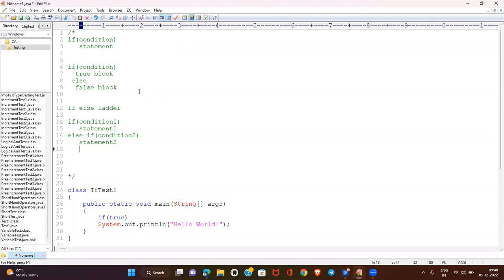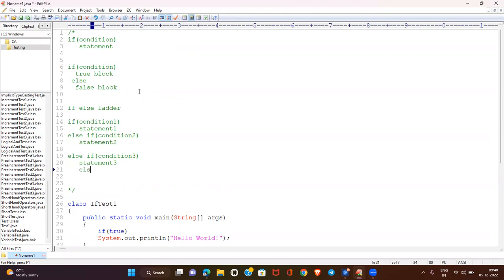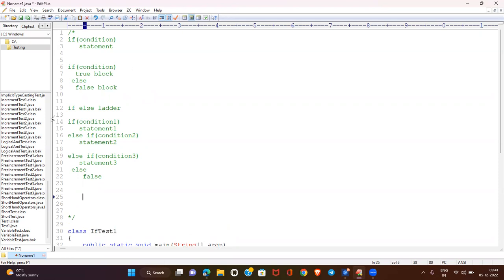If it is not, and one more condition needs to be checked, then I should go for another if condition. Like this, we use different kinds of statements at a time. Then to close, I should go for the else part, and here I write the false statement.